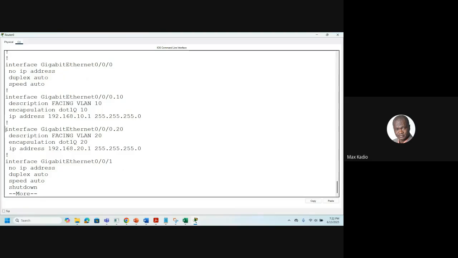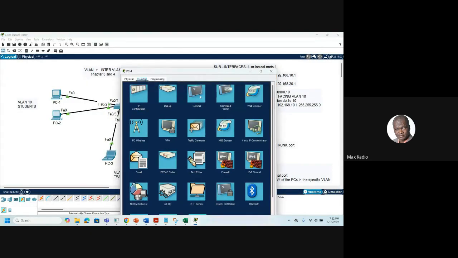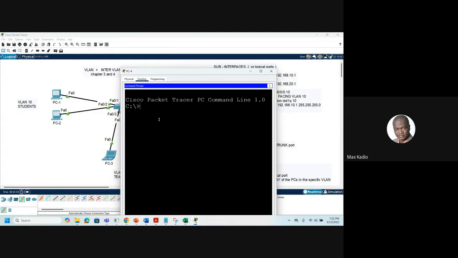This is the configuration I made. Okay, so it's fine. It's okay. Yeah, it should work. Let me check again. From PC ping 192.168.10.2.